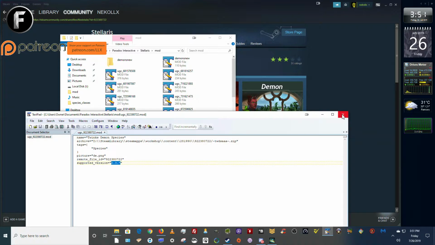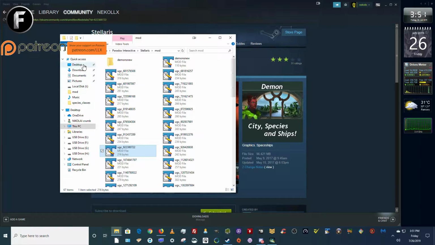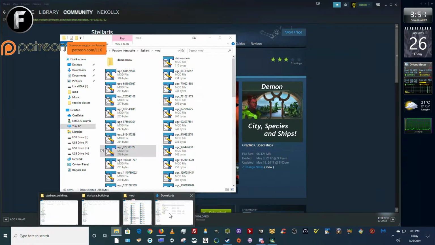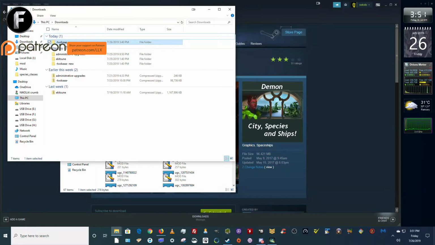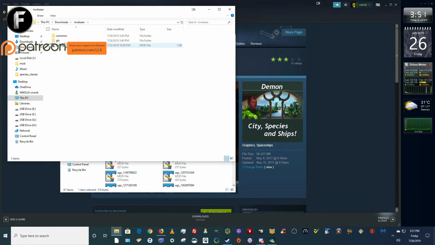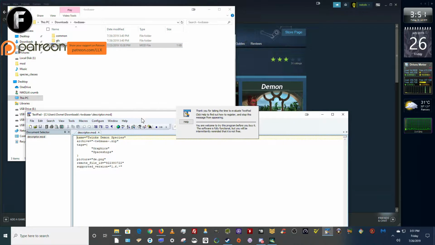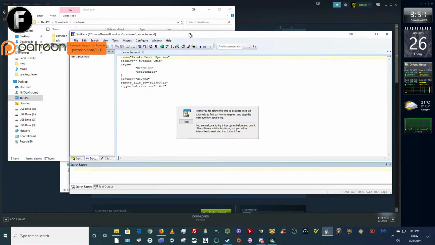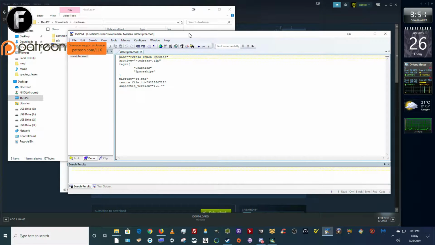Star is a wildcard. So that is why I'm going to show you the version that actually exists of my downloads, because when you're creating a mod, it actually creates a zip file for when you're uploading it to the workshop. So we open that up, and we're going to look at the descriptor file, which is essentially the original version that I modified.